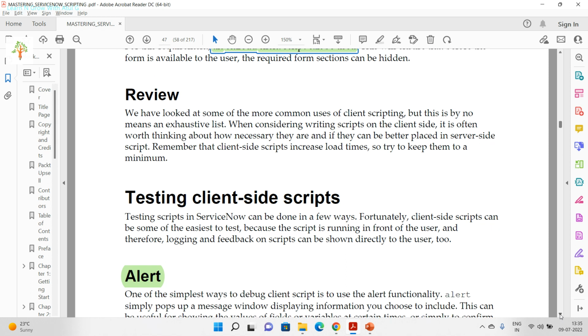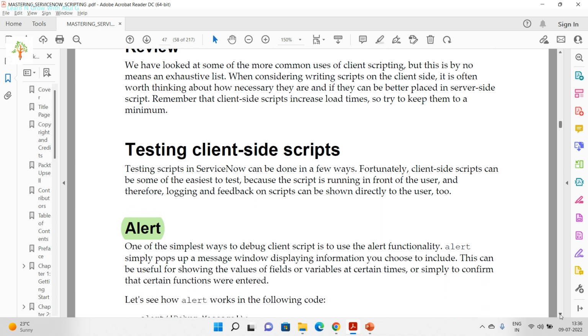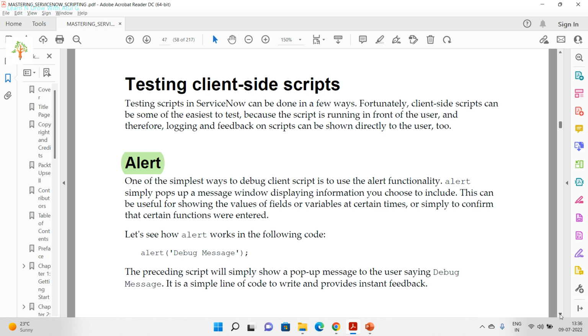Now the review, or I can say the testing part. The review says don't create a lot of scripting. That will be problematic for you, as it has to be maintained. Again, documentation is mandatory. If you see my customization video, which I launched a few days back, I mentioned that the best practice is documentation. The more you document, the easier it will be for you. Now, how does a developer know whether the script is working fine or not? I'm not saying that it is giving the expected output, but is it compiling completely or not?